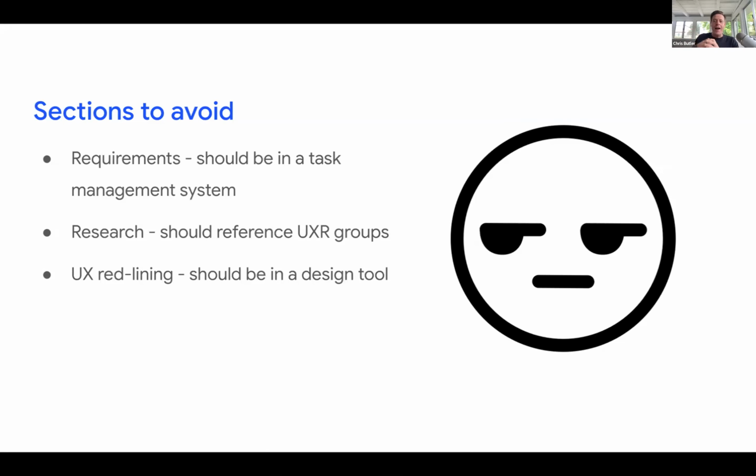I'd rather design and engineer, like mob, on a particular topic together rather than creating documents that are thrown over the wall. But I think this type of redlining should just be done in a specific tool. You can reference it, like if there's someone working in Figma or Sketch or whatever, right? You should be referencing those documents.